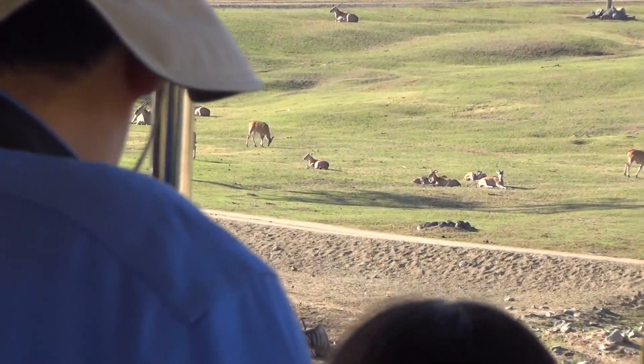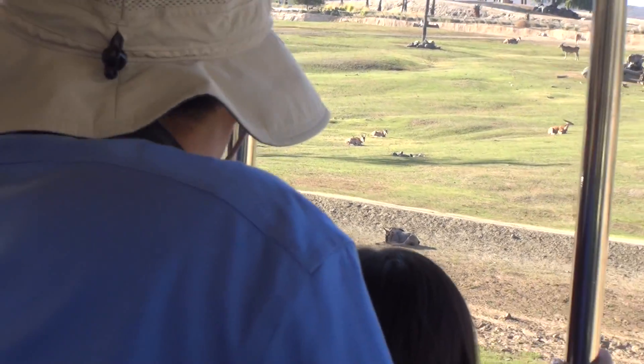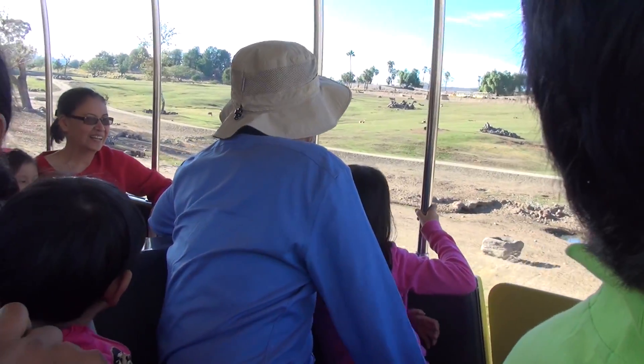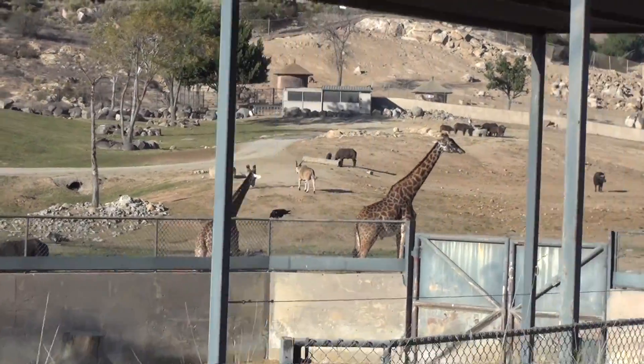It's really interesting to see, though. Because they have such open spaces, they're able to do those behaviors that they would do out in the wild. They can take care of their babies together, hang out together, interact. It's really cool to be able to see that they're able to do different behaviors throughout the day, depending on the temperature. And other animals can't get to where they can, so it gives them an advantage when there's limited food.